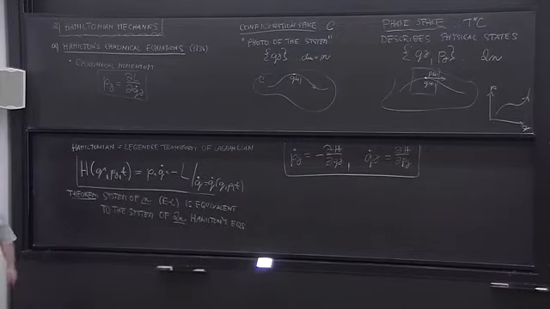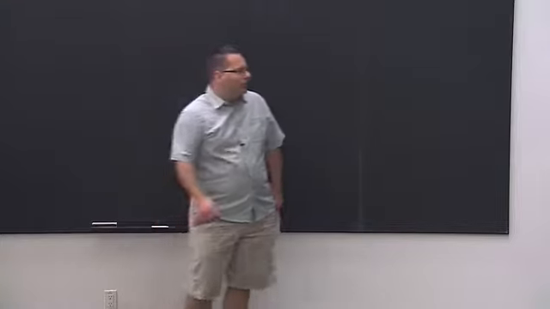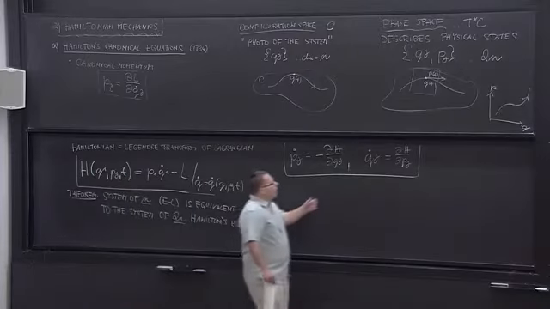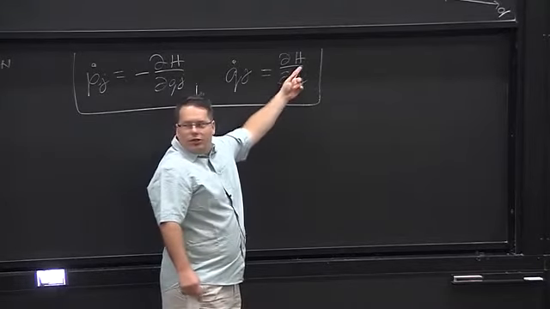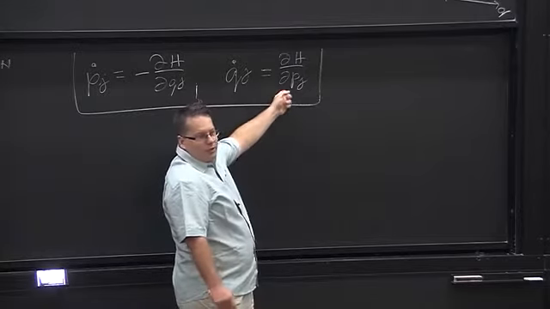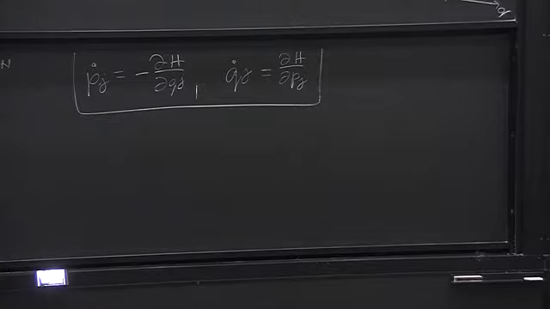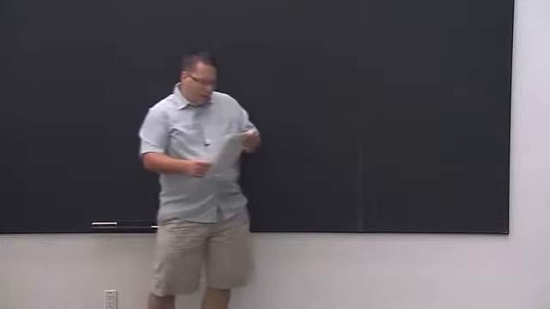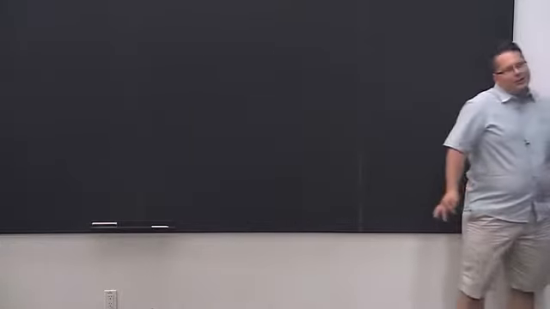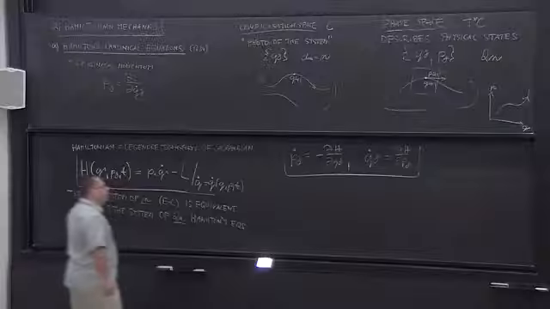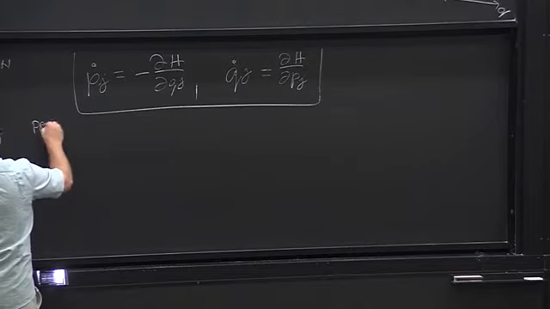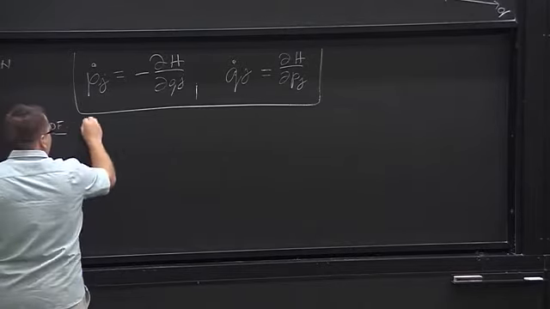One way to prove this theorem is to take this definition, and let's say I want to prove this equation. I know what H is: it's given by this Legendre transformation. So I just differentiate it with respect to P, massage it, and hopefully find that it's equal to Q dot by using the Euler-Lagrange equation. You can do that if you want, but I think it's instructive to rederive it from the action principle. So the proof will be through the action principle.